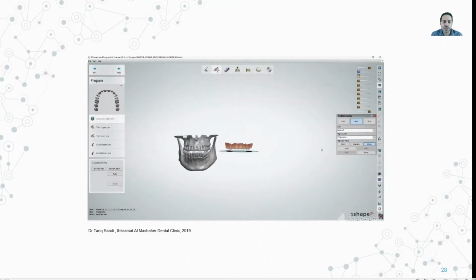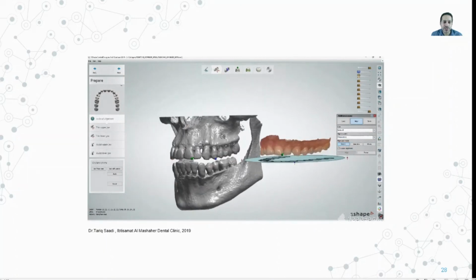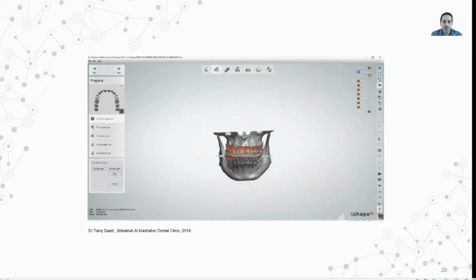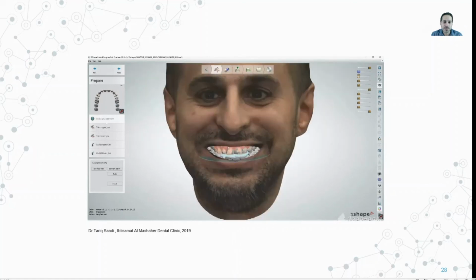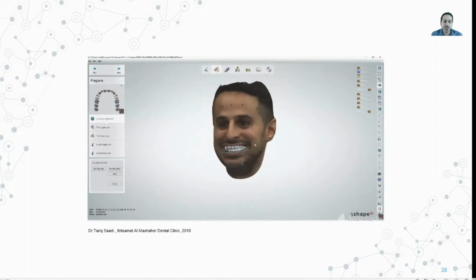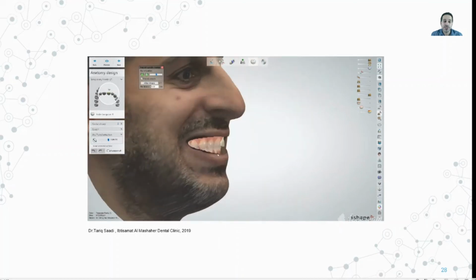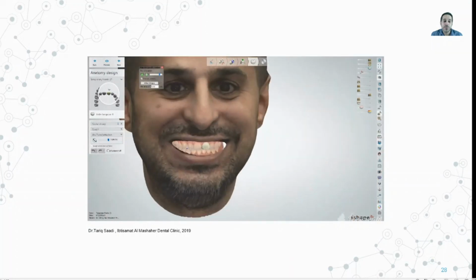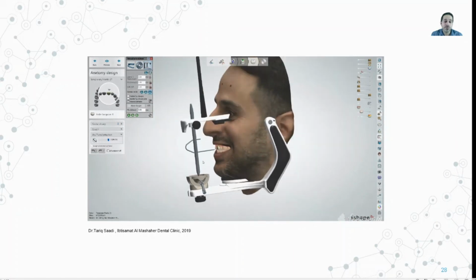Later on you can add the CBCT as well, and in the same way you can find the landmarks and integrate the intraoral scan with the CBCT scan. So now we have three files, all of them integrated and stitched together. Once you are done with this stage, you can start the planning for your case. You can use the patient-specific movement for the bite record, so there's no need anymore to use the preset virtual articulator. You can use the same parameters which come from the patient himself.